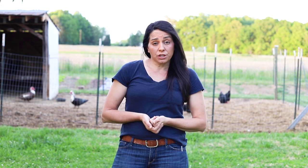Let's talk about shelter. So they really don't care about shelter as long as they are adults, and they only need shelter really to make their nests and to sit on their nests. Other than that, they don't care about the cold. They don't care about rain. They'll stay outside all the time. You don't need to have roosting bars for them or anything like that. They're very easy in this regard.